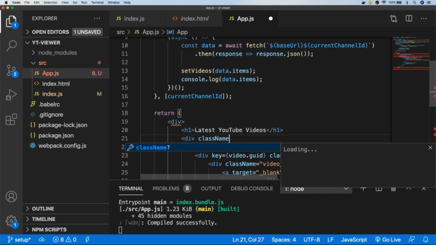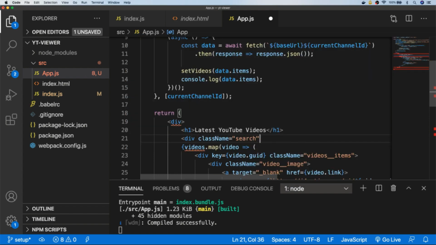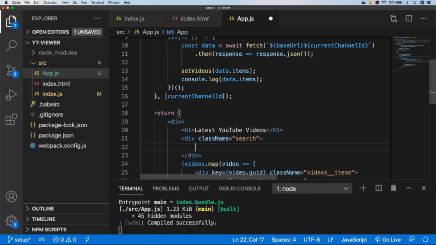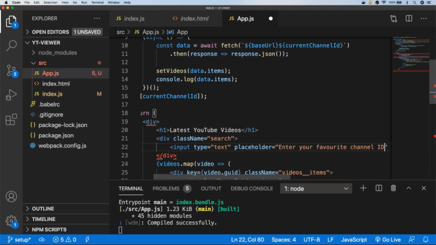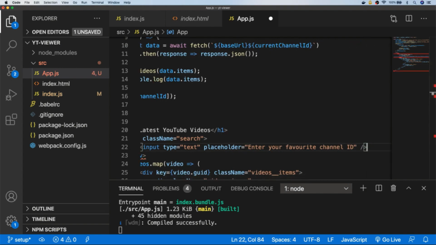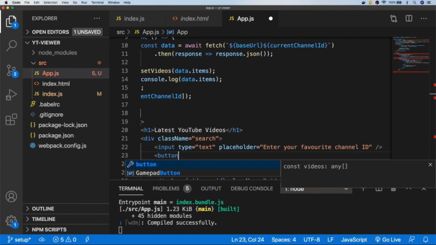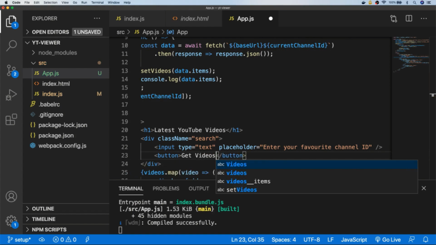So I'm going to create a new div and give it a class of search. And then inside there, we're going to have an input box, which is going to be of type text. And we'll put some placeholder text in there as well, saying enter your favorite channel ID. And let's just close that off. And then we're going to create a button that basically just says get videos.